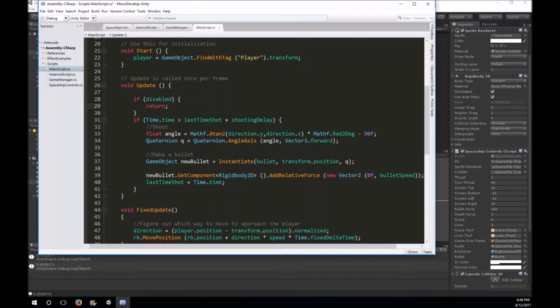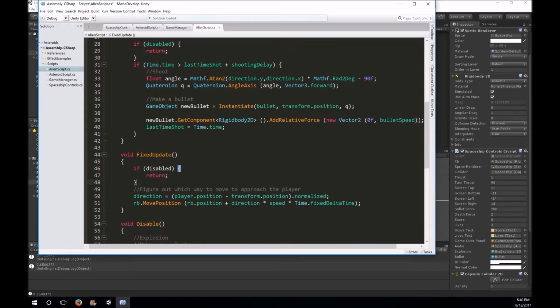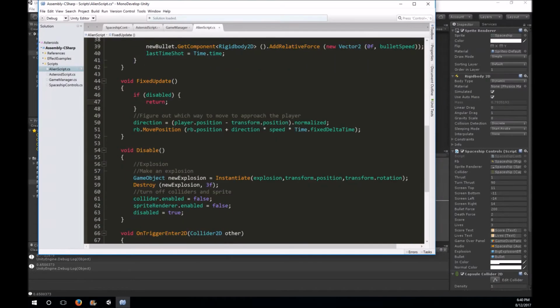Whenever it says return, it just says stop. Go back to the next thing that you have to do. And we can do the same thing right here. So let's just copy that. And in our FixedUpdate, right before we do anything here, we'll paste that in. And the same thing: if we're disabled, we'll just return. So now we won't be trying to move. We'll not be doing all this math that isn't necessary right now while he's disabled.